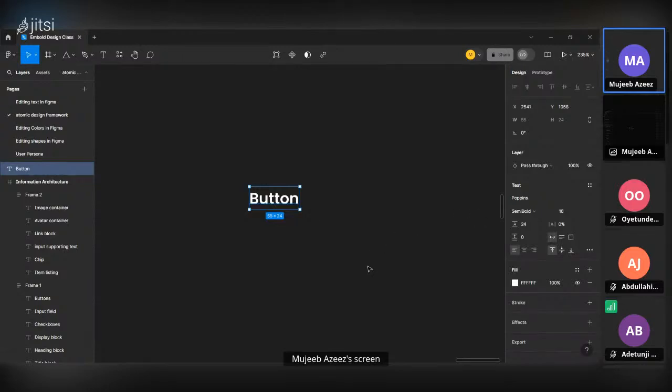I think I've talked about auto layout. To put this text in an auto layout, what am I going to do? Guys, let's make this interactive as possible.